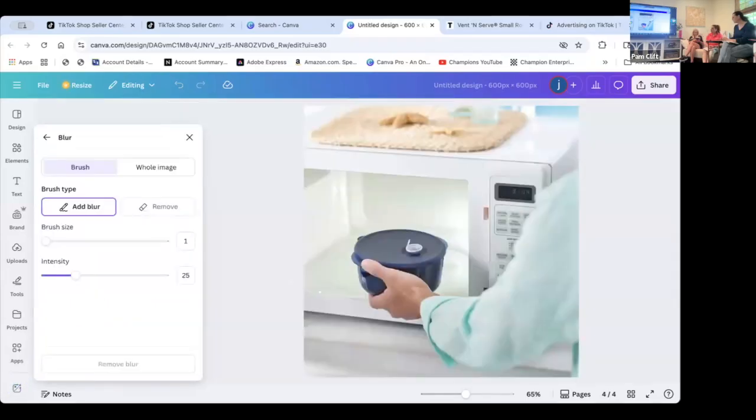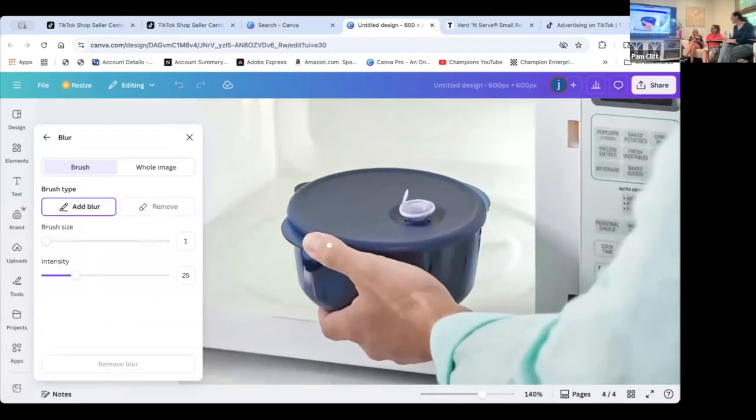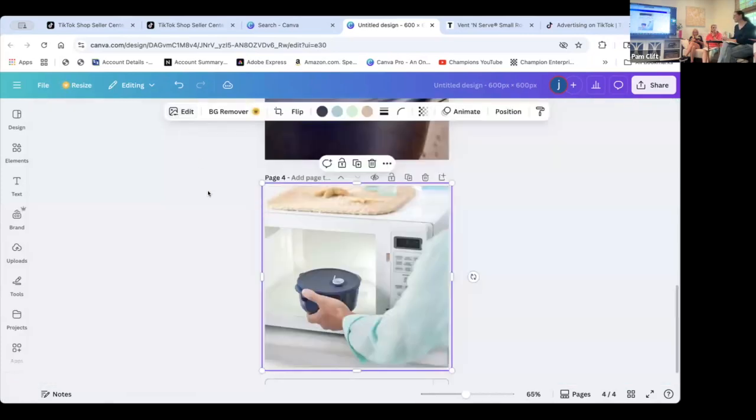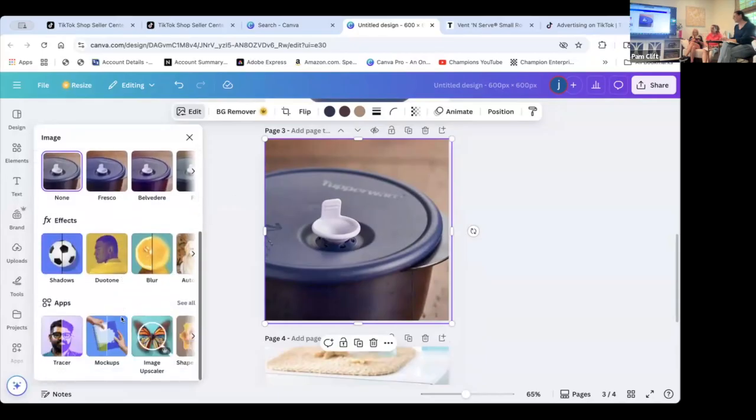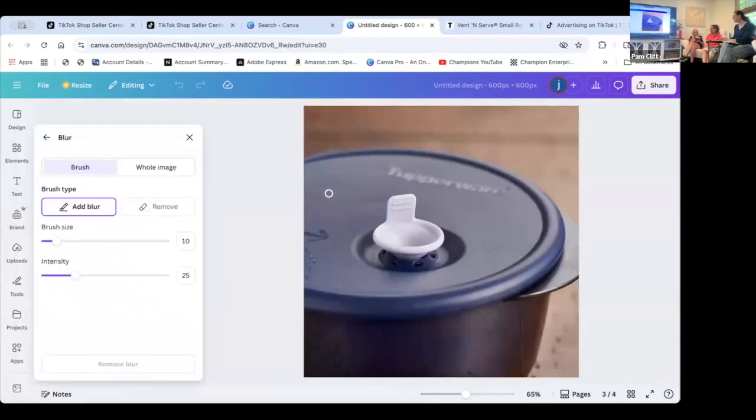But I'm going to blur these out real fast. There it is. I can't even see it. Well, I know it's there, so I know to look for it. But if I don't know it's there... When we first started getting violations, I took the name off of everything in the listings, but I didn't take it out of the images. Who would have thought of that? So then I started getting violations on the images, and I'm like, what? Come on, people.